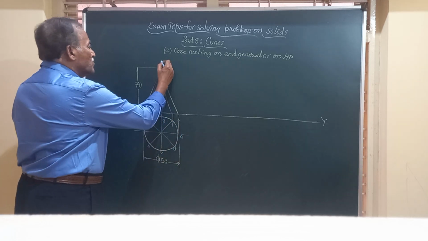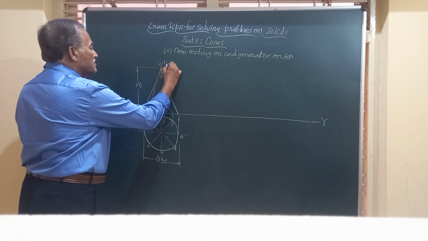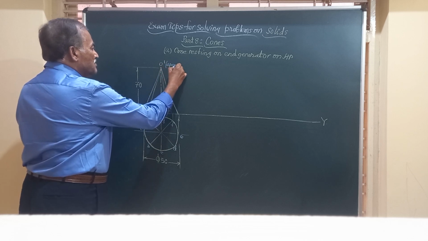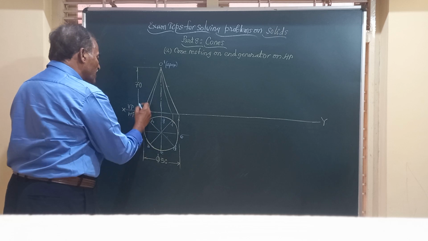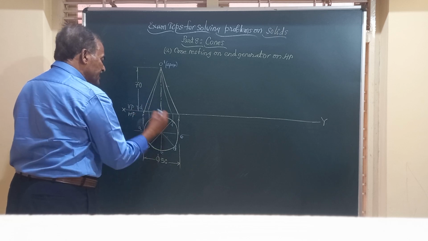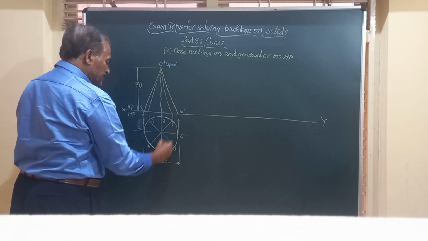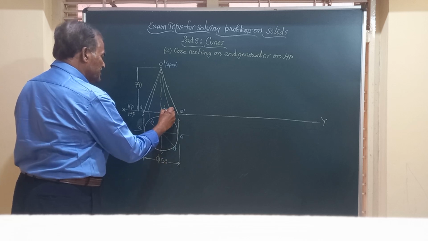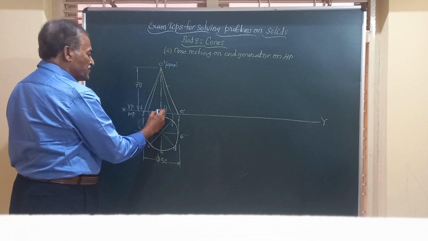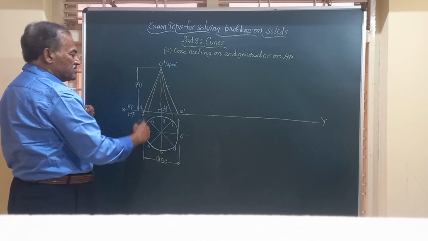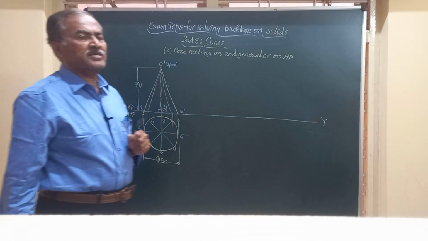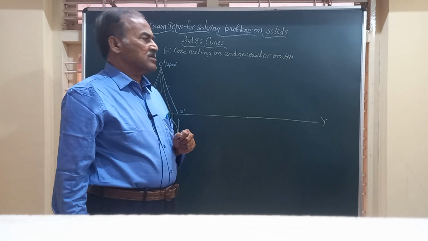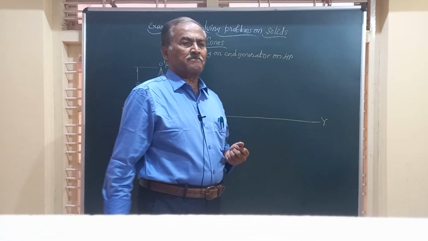Friends, this O dash is the apex and this is the base, and if you transfer these points you get A dash, this is E dash, the center is C dash, G dash. Since there is not much space, I will show only this many parts in the front view. Friends, this is the initial position.